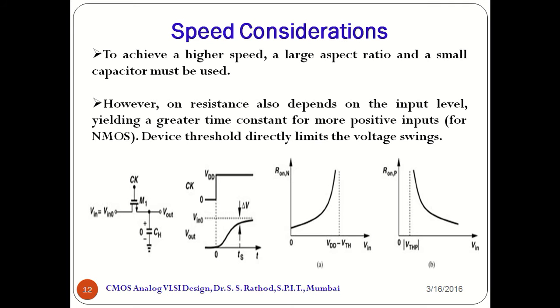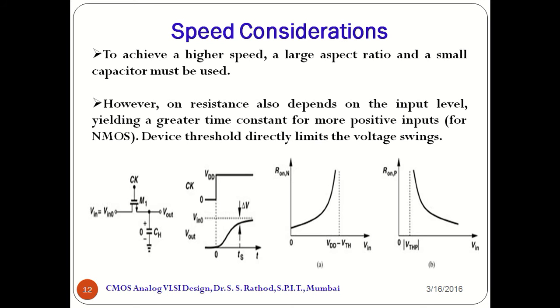So now let us consider the two aspects. One is called speed, and another is called precision. So what determines the speed of the sampling circuit? For that purpose, let us first define the speed. Speed is a versatile measure, and it is nothing but the time required for the output voltage to go from 0 to the maximum input level after the switch turns on.